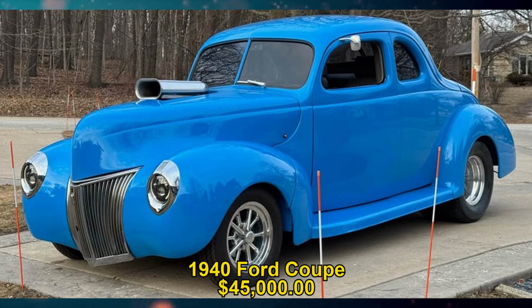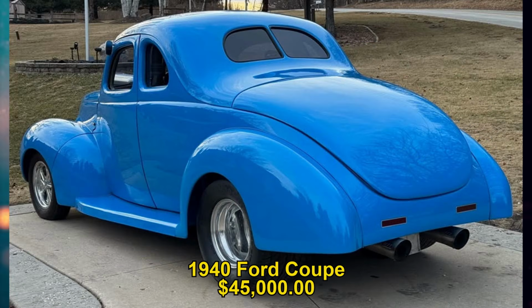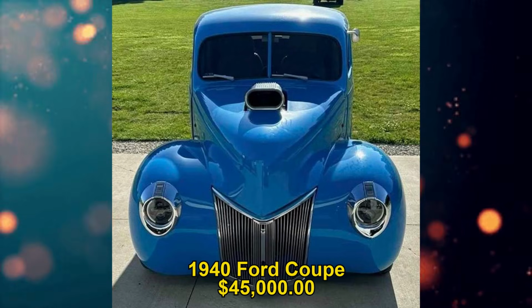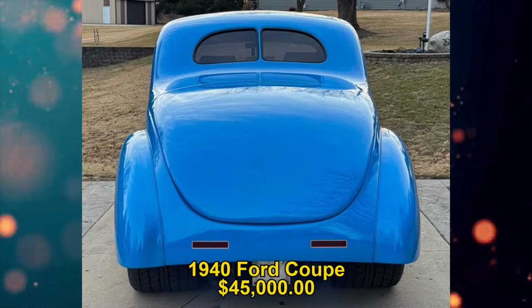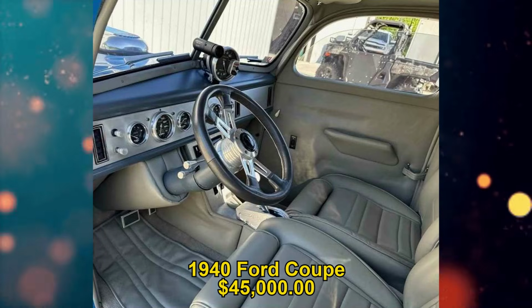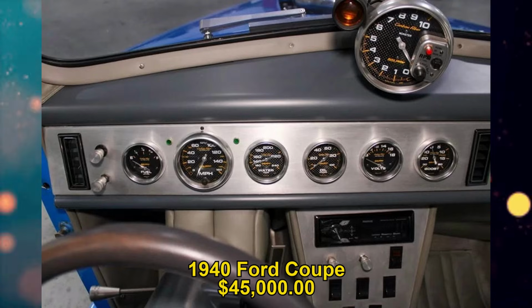Okay, here we have a 1940 Ford Coupe, listed for $45,000 US in Waterford, Wisconsin. From the seller's description, 1940 Pro Street Ford, all-steel car, blown Dart 383 with 400 tranny, 4-wheel disc brakes, tilt wheel, AC, 4-link Pro coilover shocks, tubular A-frames, coilover shocks, Mustang 2 rack and pinion, 18-gallon stainless tank, runs and drives great, custom stereo, power seats, leather interior, suicide doors.